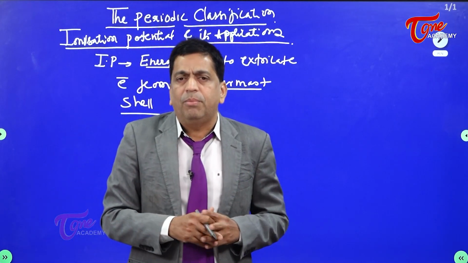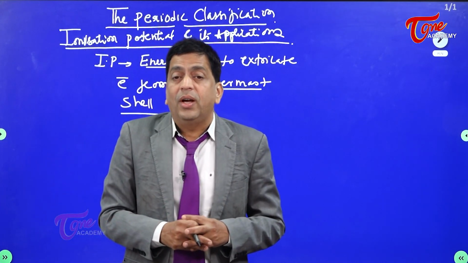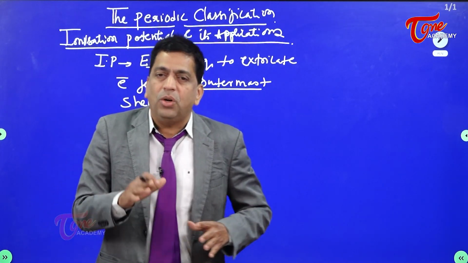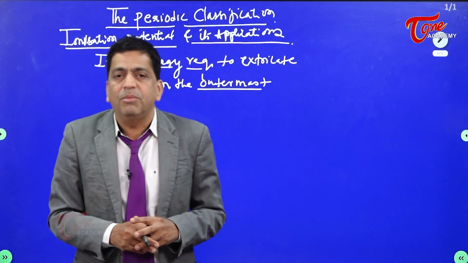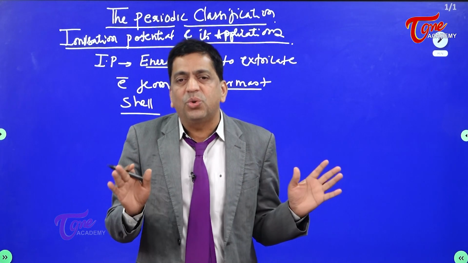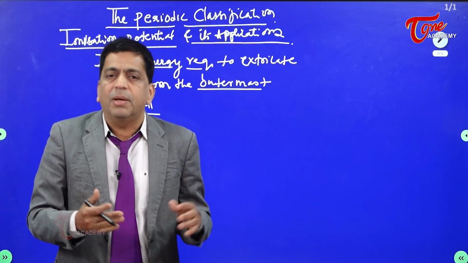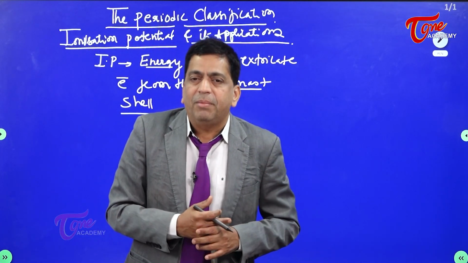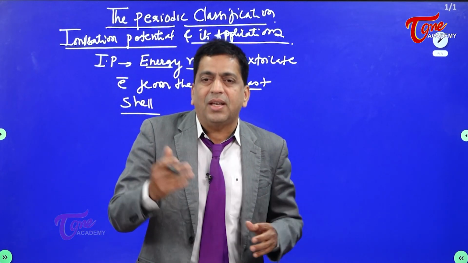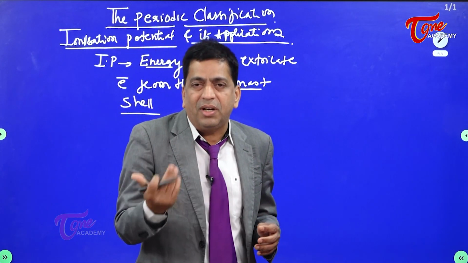Yes, of course, you might ask me a question: why only outermost shell electrons? Can't the inner electrons be removed? You can say, yes, they can be removed, but not under normal conditions. An atom can be stripped absolutely naked, leaving the positive charge, which we call plasma, but that will not happen under normal conditions in which chemistry is defined. You can strip the atom naked, and that will happen at 10 power 6 Kelvin, a million degrees Kelvin. You must understand, normal chemistry doesn't happen at those temperatures.